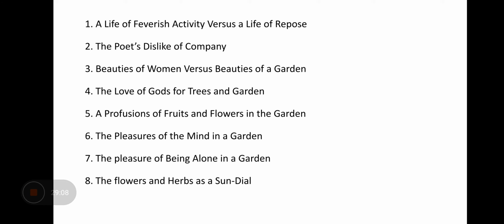Then the beauty of women and the beauty of the garden are compared, and the poet says that the beauty of the garden is far better than the beauty of women. He means to say no woman with her white complexion and red lips can be so loving as the green color of the leaves and trees in the garden. They are foolish and cruel lovers who carve the names of their sweethearts on the barks of trees with their knives. Little do they realize that the beauties of the garden far exceed the beauties of their ladies.